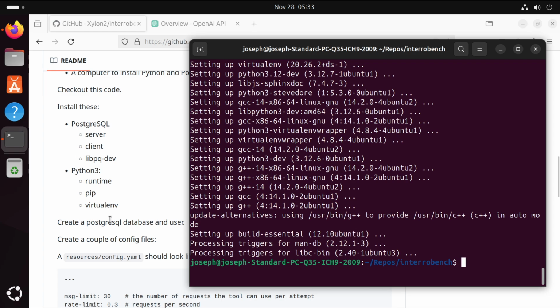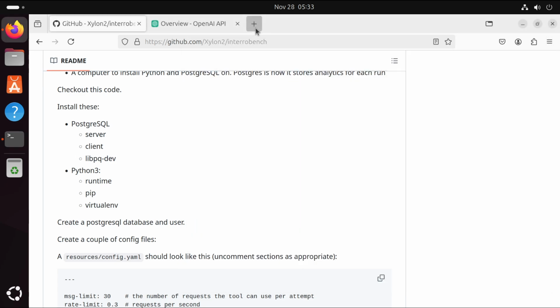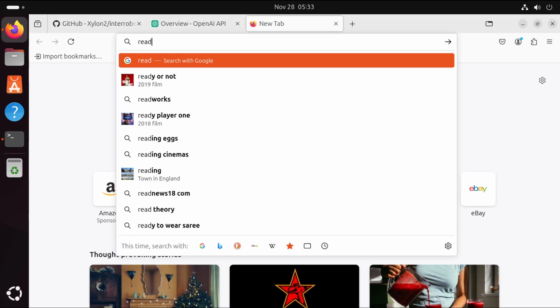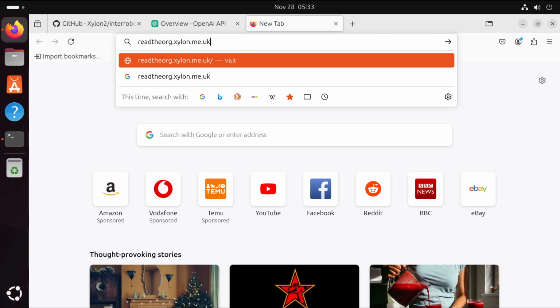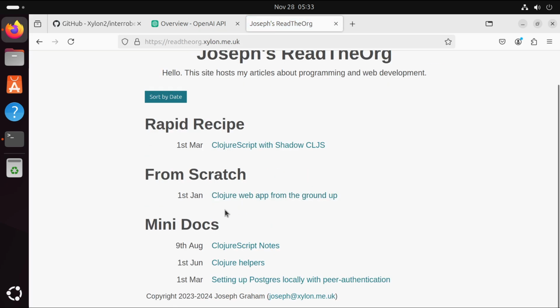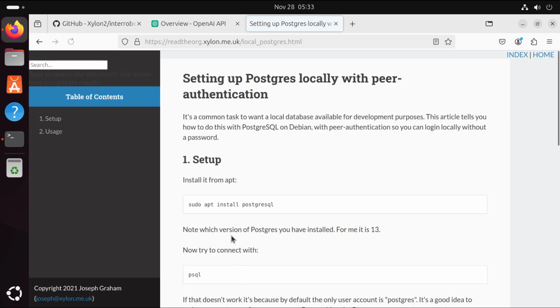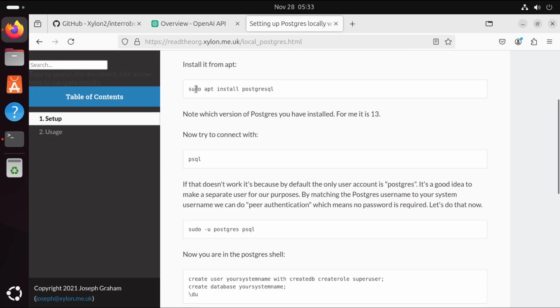Cool, so the next step is create a Postgres database and user. Because I can never remember the steps, I have a page on my personal website for this. So we've already done that.